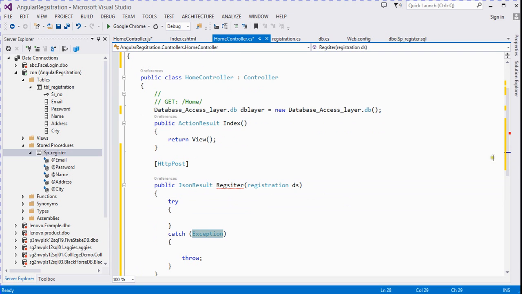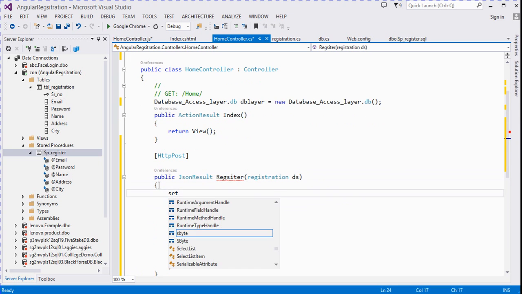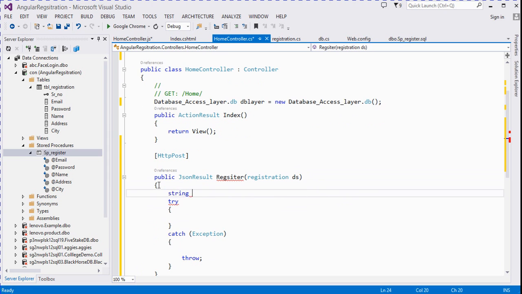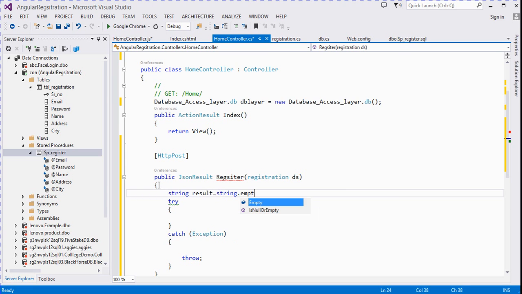Set try catch. Here we add a string, result, string.Empty.